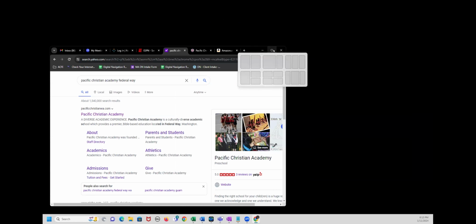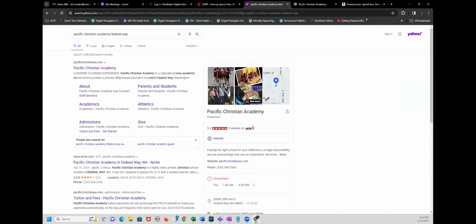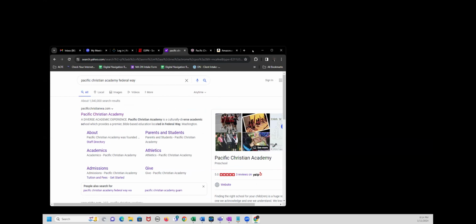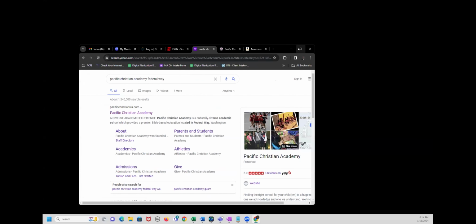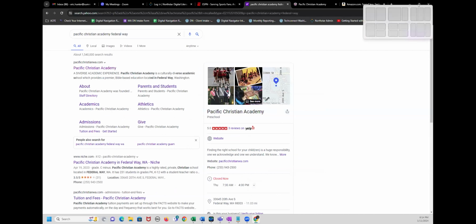This button here, so this is a toggle button. You noticed earlier it shrunk the screen. Now, if I click it, it's going to maximize the screen. So it's going to take up the entire screen, no matter what size it is. So again, a toggle button means that it's basically like a light switch. It can turn on and it can turn off. So I click this button, it shrinks my window. I can move it around. I hit it again, it takes it back up top.